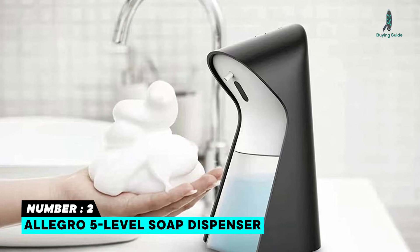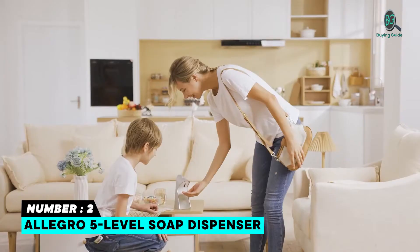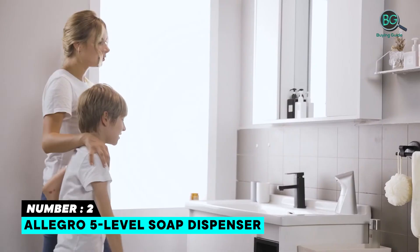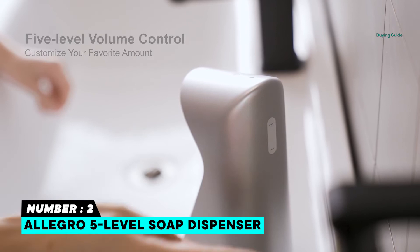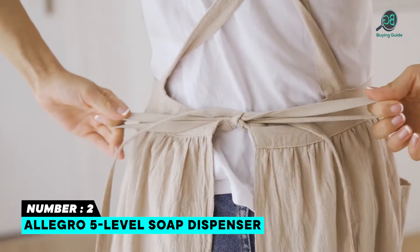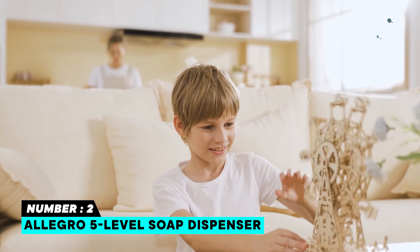Number 2: Allegro 5-Level Soap Dispenser. More than 1,000 five-star reviews praise the Allegro 5-Level Soap Dispenser for its portability. It resolves the most common clogging issues by equipping a special unblocker tool, and fixes random beeping and light interference issues. You can easily adjust 5 levels. It has a stylish metallic texture look that perfectly decorates your bathroom and kitchen. It detects your hand within 2.75 inches and quickly dispenses soap in 0.4 seconds, with the pump stopping immediately when your hands leave.